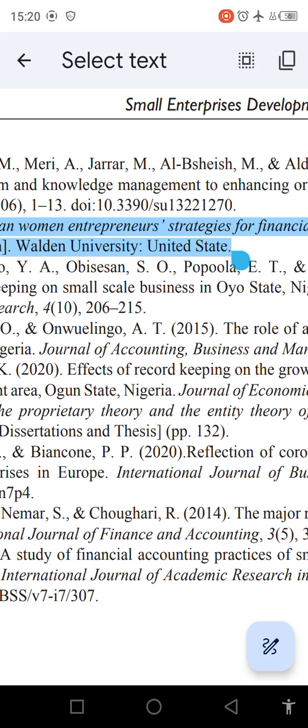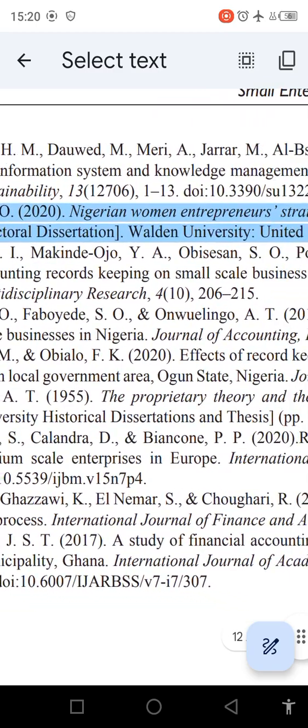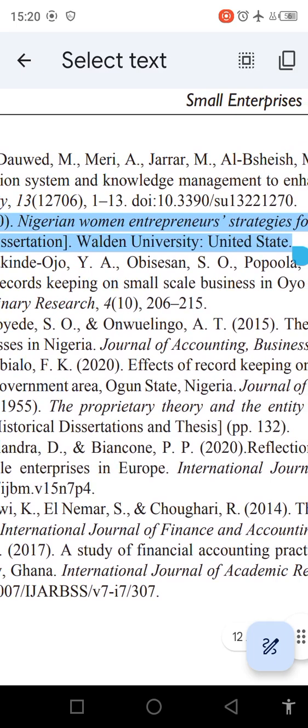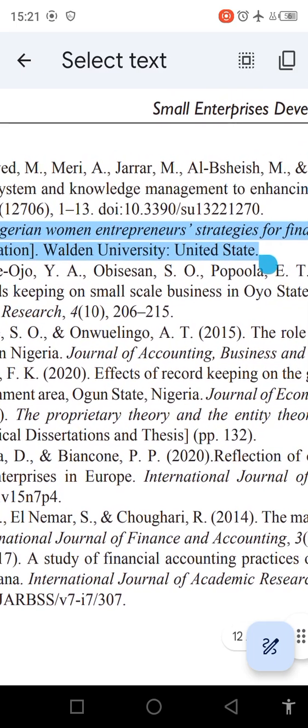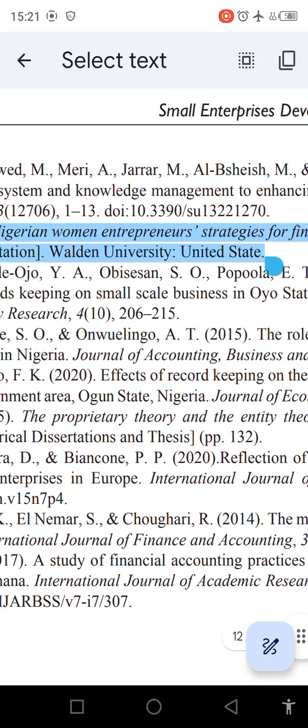Now, if that particular textbook has a DOI, through which you can easily retrieve it online, you can put it. But most of the times, these things are not often present when it comes to textbook, so we don't include it. But these things are important to be there in textbook: the name, the initials, the year, the title, the university where that particular textbook was published, and the state. Now, in a normal textbook, textbooks are not published in university. They are published by publishers.